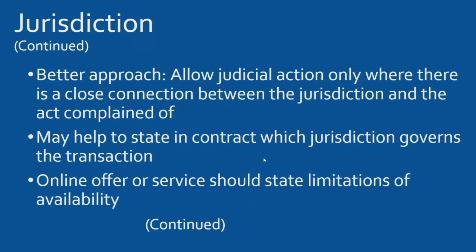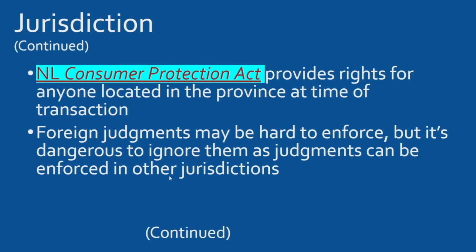So right now, the better approach is to allow jurisdiction action only where there's a close connection between the jurisdiction and the act complained of, and it may help to state in the contract which jurisdiction governs a transaction. It's very helpful whenever we get a transaction to say that the laws of Canada or the laws of the United States or the laws of whatever apply in this case. Particularly in Newfoundland, we've got some consumer protection legislation, the Newfoundland Consumer Protection Act, which provides rights for anyone located in the province at the time of transaction. Foreign judgments may be hard to enforce, as usual.